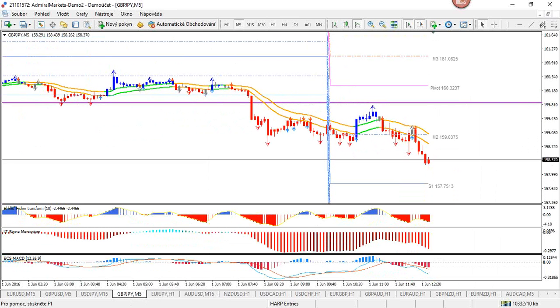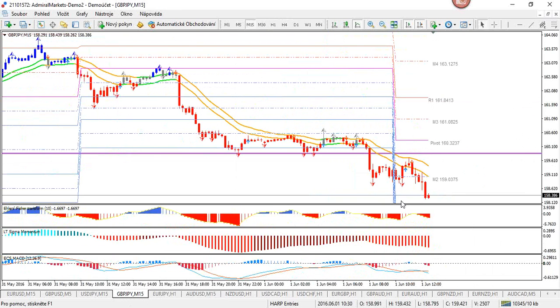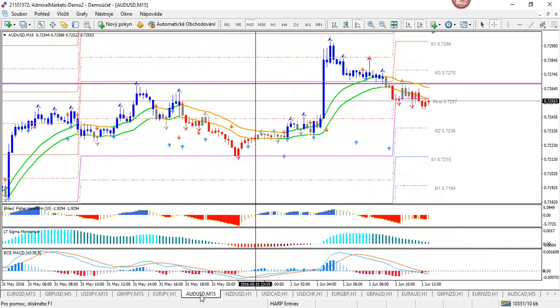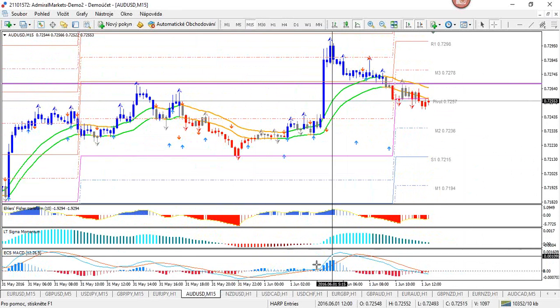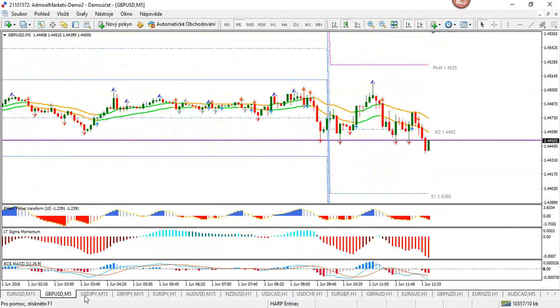Pound yen could still be good, but what has to happen is price has to hit S1, bounce, and we have to look for blue candles followed by red candles for turnaround. And if you're not using HARP charts, then in that case we would need a pullback to the 21 EMA. All right. Aussie break above this could still be intraday longs, but we have to be careful. The euro dollar, pound dollar diverging. So let's see. That's a bit of a caution as well for trading those.